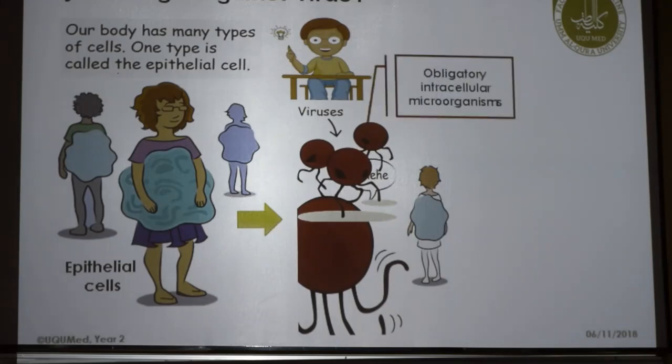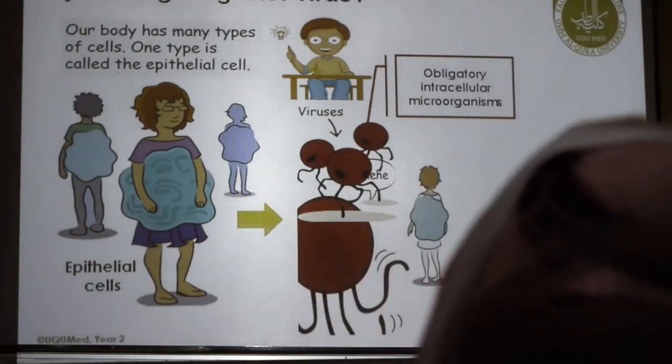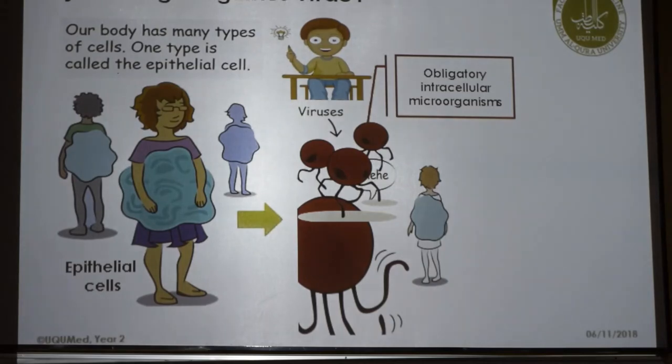What is special about viral infections? Anything special which differentiates it from bacteria? It cannot be treated by antibiotics. Very good. They cannot be treated by antibiotics. Excellent. These are intracellular pathogens, so they cannot cause pathogenicity or disease outside the cell. They have to enter your body first, then they have to enter the cell, and then they have to take control of the nucleus. Once they do that, they start multiplying, proliferating, and causing damage or disease.